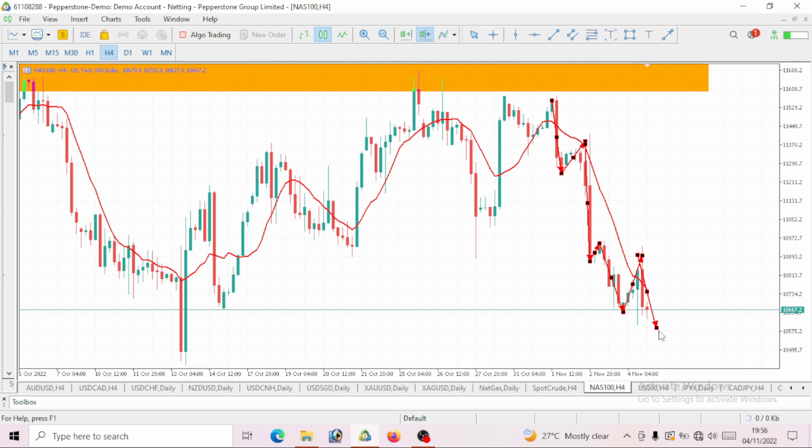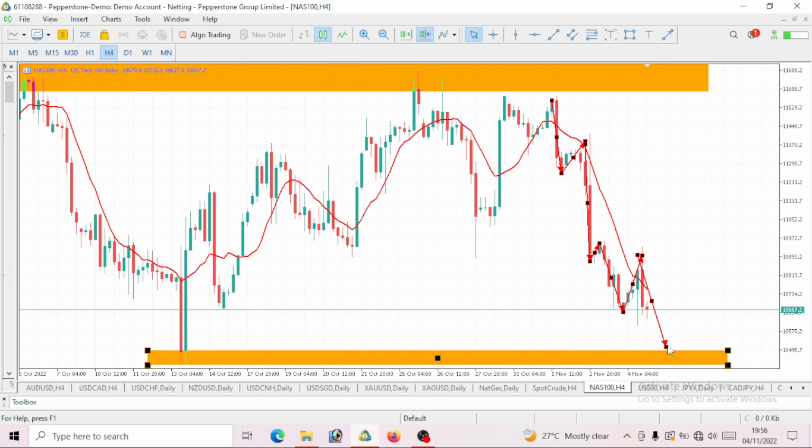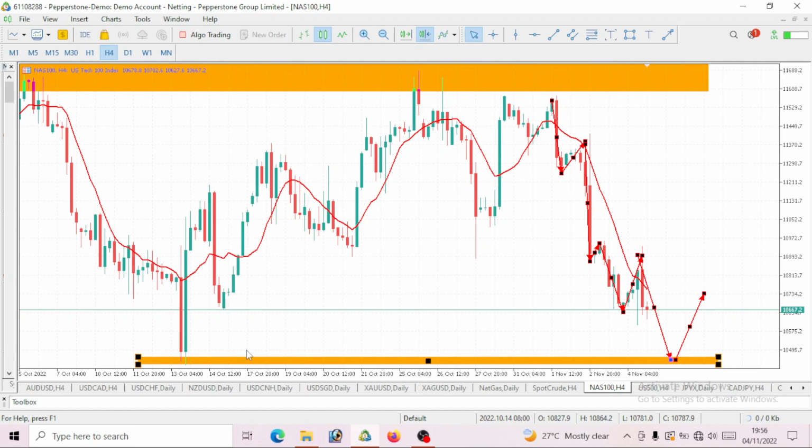So we expect this price to actually break further down and take out this level by next week, and if possible, by that next week there's a rejection, then we'll see it go up again, kind of close around this level. I don't think this week we are predicting that it will actually break below this level. We would want to know where this price will be moving for this week. But in case it breaks below this level, then we can enter and continue to short, because I think that once this price drops to this level, we would see it roll up again and give us that bullish move.